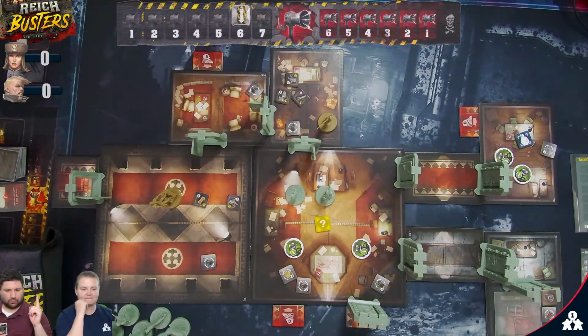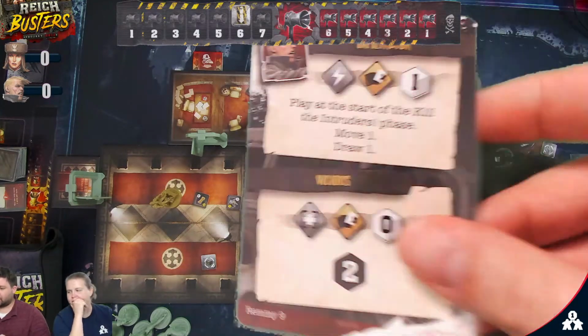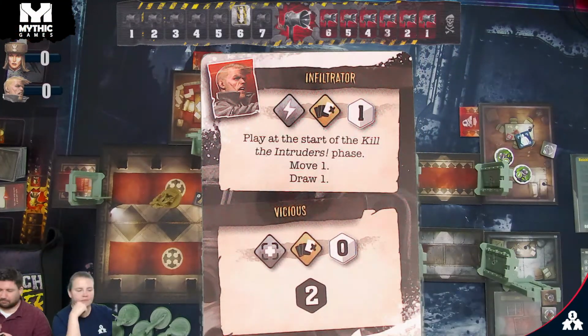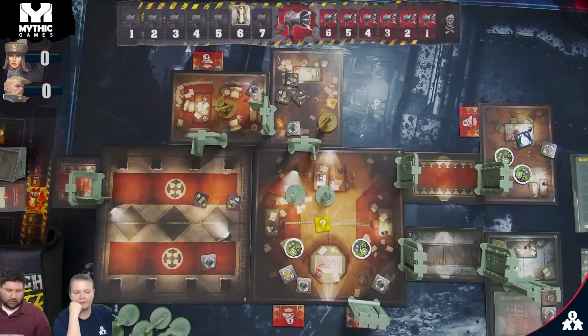So they're not going to raise the alarm marker, but they are going to do some actions and kill the intruders, but they're not active. I'm going to play this card as a trigger. Play at the start of the killed intruders phase, move one and draw one. Okay. So I'm going to sneak into there. Now, your guy was any smaller, I would force you through the door.